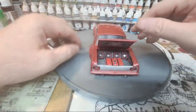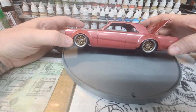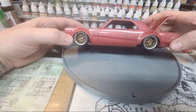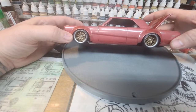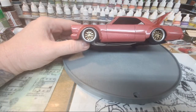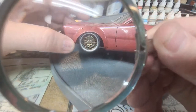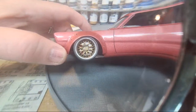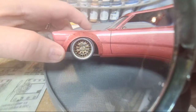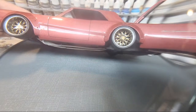The wheels came from a friend of mine in Germany. They're resin cast. Tires are from Zoom On, but the wheels were resin that came from another company. These are David's Photo Etch. He got a Photo Etch set for your center knockoffs. I used those for these wheels. You can see that.